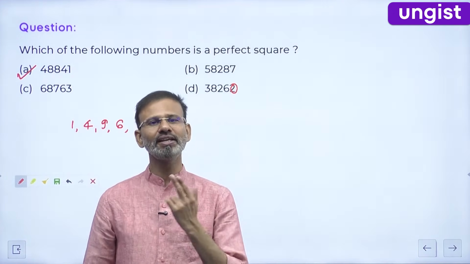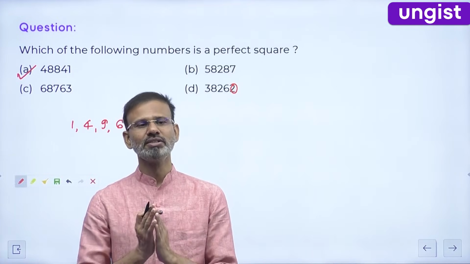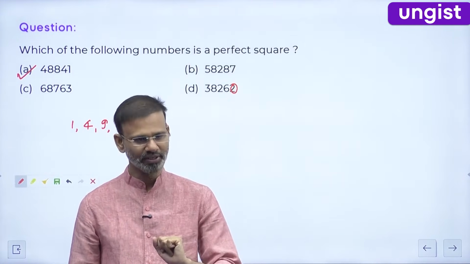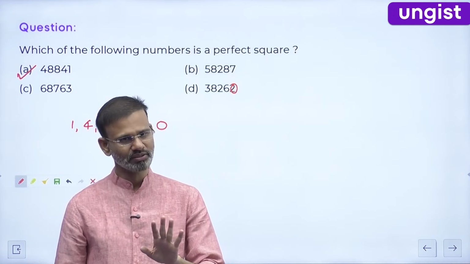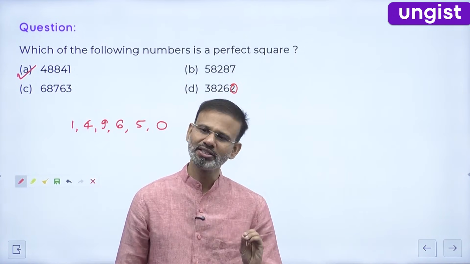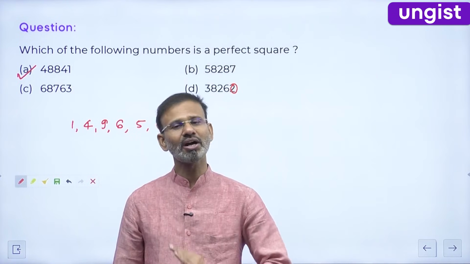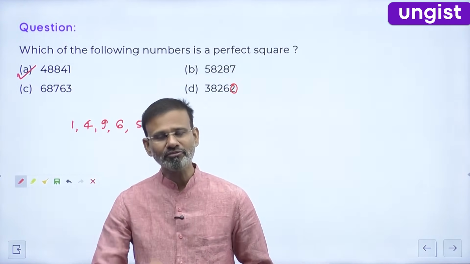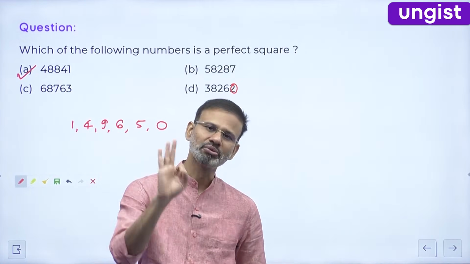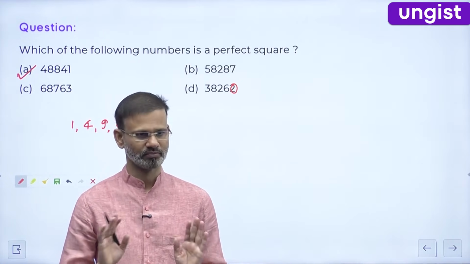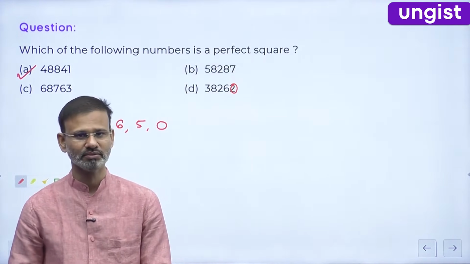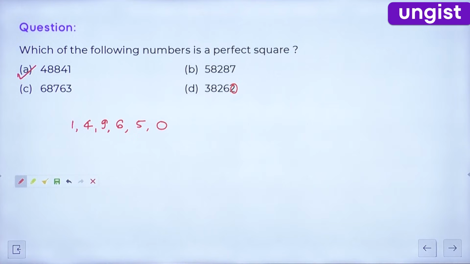If you can't find the answer with the help of the unit digit, check the last 2 digits, guys. Okay? Correct? If you can find the answer with the unit digit, find the answer. If you can't, check the last 2 digits. If you can't find the answer with the last 2 digits, check the last 3 digits. Correct? And I'll tell you the process, how to do that. Okay, everyone? Correct?